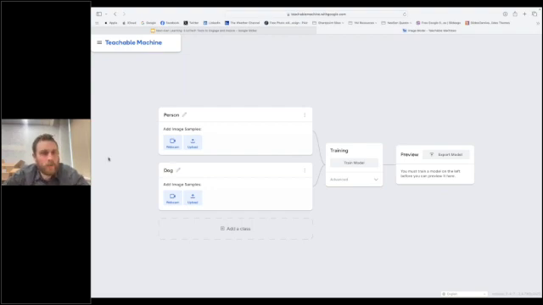All right, so we can name our classes, and then from there we need to feed it some data. As you can see, we can either upload images to this, maybe photos we've taken already on a mobile device, maybe we've been walking around, we've been taking pictures of people and dogs, and we're going to upload all of those. Or we can do this in a more on-the-spot format, and we can use a webcam or a camera that the device is equipped with.